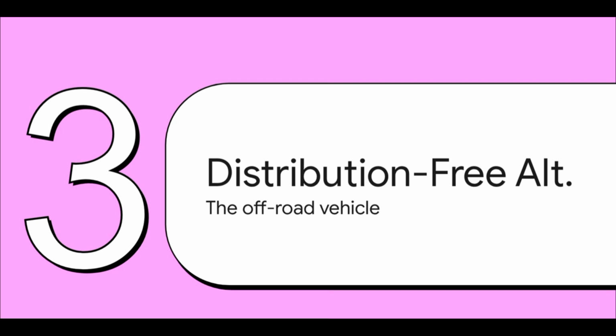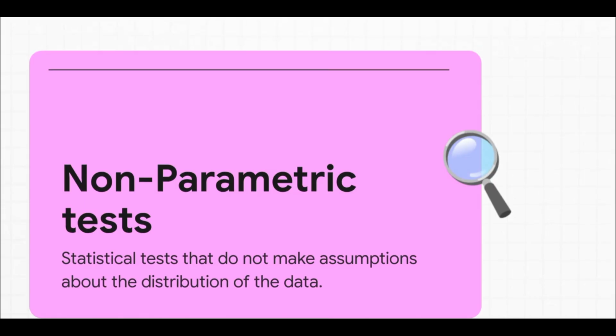That brings us to Section 3, the distribution-free alternative. Now, what's really interesting about this concept is that when we talk about non-parametric tests, we're talking about statistical tests that do not make assumptions about the distribution of your data. Unlike those strict parametric tests, these are completely distribution-free. Think of them as your rugged off-road vehicle for when the smooth paved highway of normality is closed off. They totally save the day when those strict assumptions just can't be met.